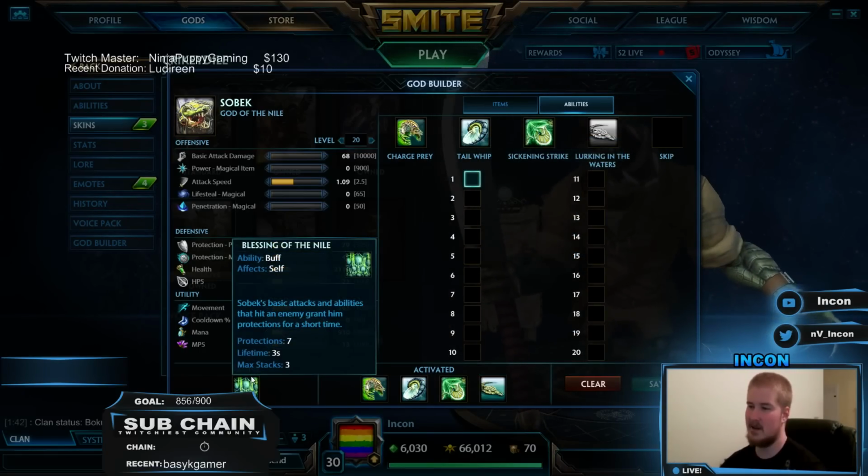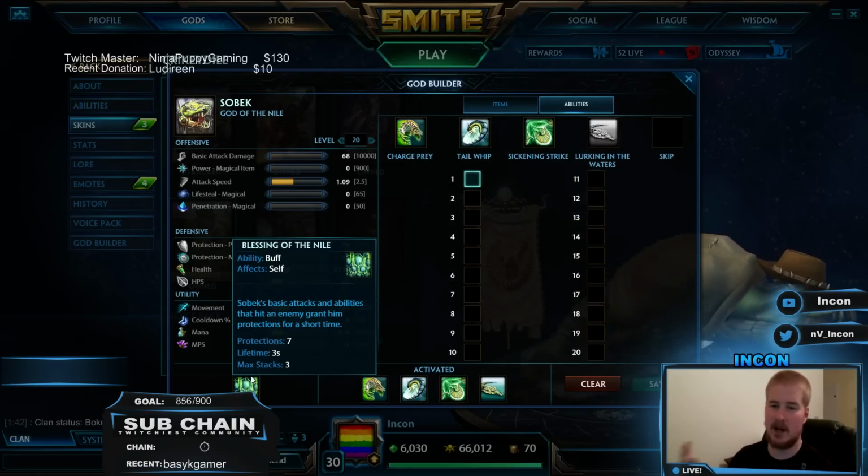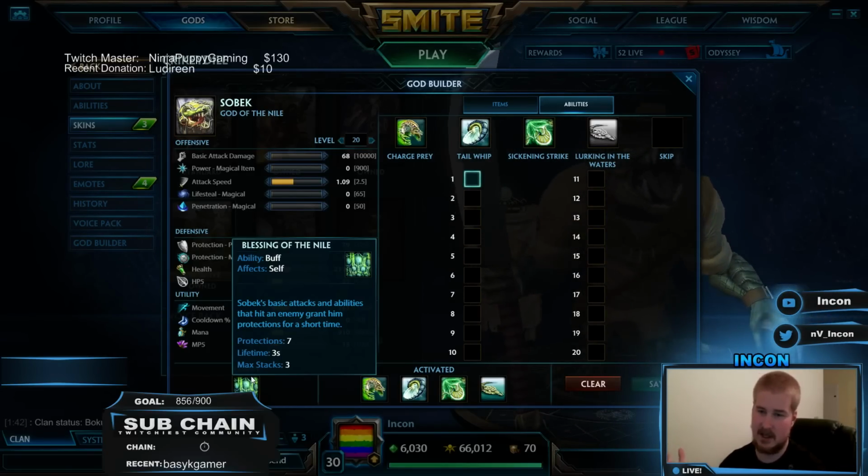And of course, your passive: whenever you use basic attacks or abilities, you get bonus protections up to 21. They last for 3 seconds. You can get 3 stacks max.